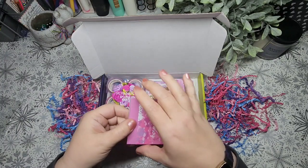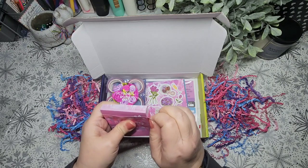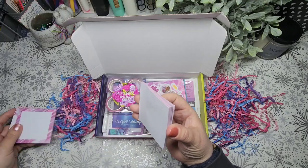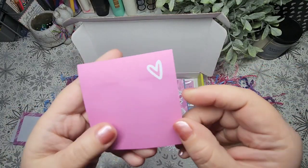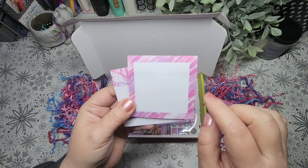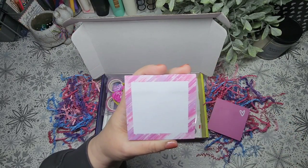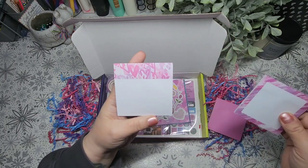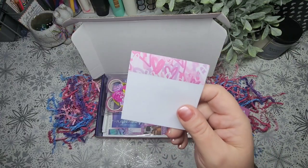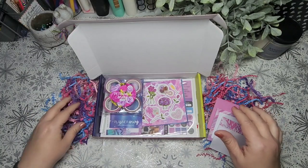I love getting stationery pads and things like that. They are sticky note pads. This one's super cute — it has a little heart on it. I like this one too because it's got little star shapes in the color part, which is nice because you can use it anytime. And that one's really cute with little hearts all across the top. So those are really cute and I look forward to using those.